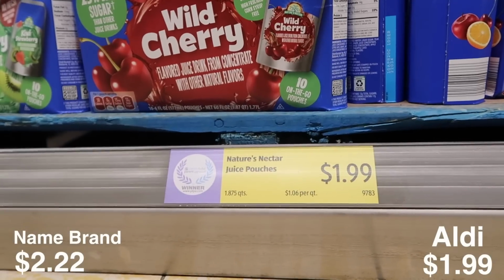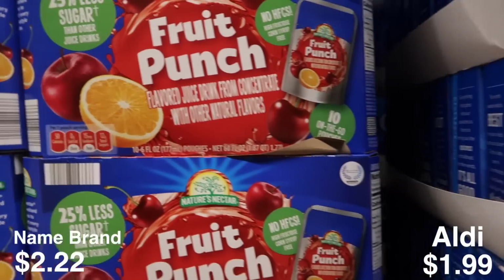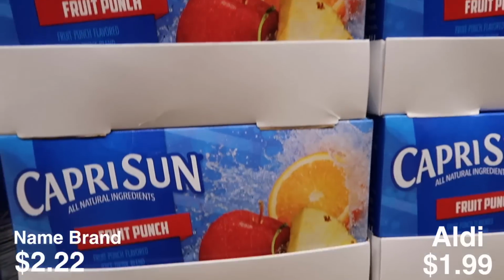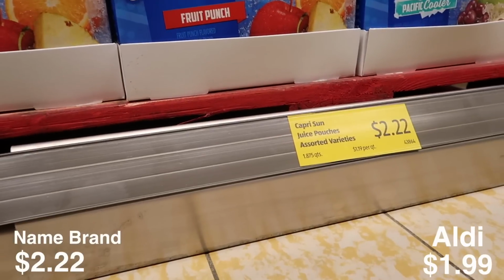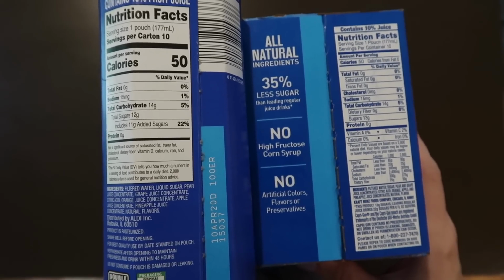All right, next up we are doing, I want to call these Capri Suns, but that's not the proper word. I guess they're fruit juice pouches. The Aldi one is natural nectar fruit punch flavored juice drink, and then we have, of course, Capri Sun, also fruit punch. When we look at the ingredients of these two juices, they look almost the same.